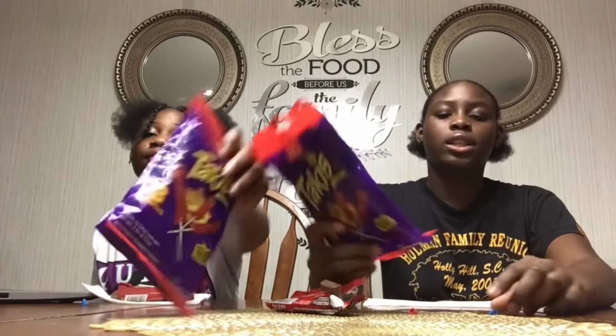Alright, y'all. So we about to taste this. I know this is gonna be good. Yeah, it's good, y'all. It tastes like a regular chocolate. It tastes like the number one candy, the world candy thing. So, that's a plus. This candy right here is good. It just tastes like regular chocolate. It's good. All right, now we're about to move on to the Takis.